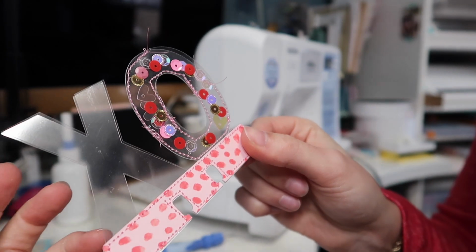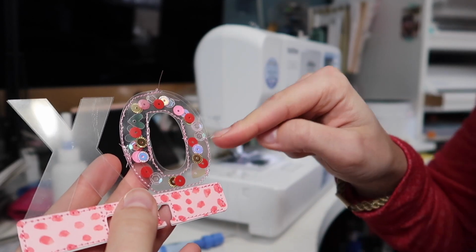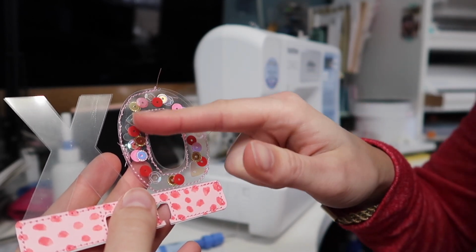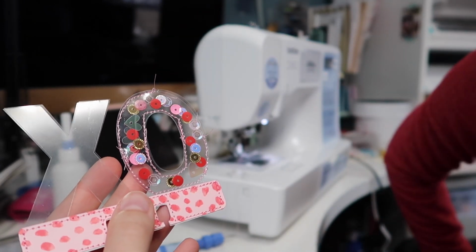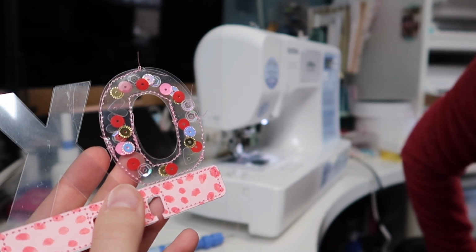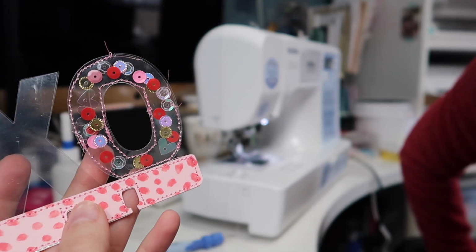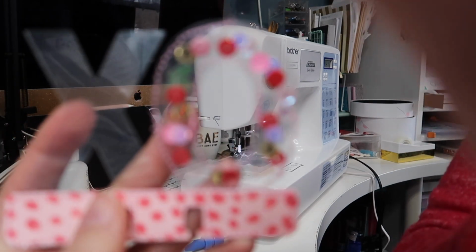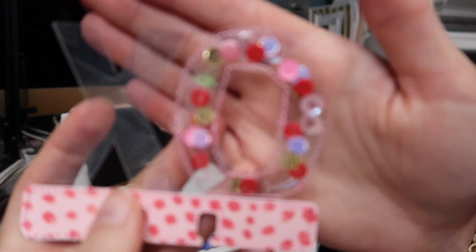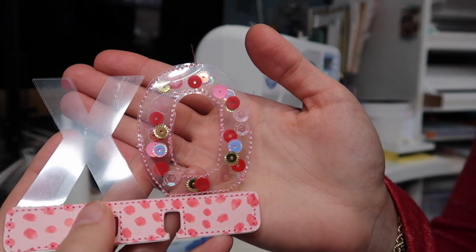20 minutes later. If you guys have any tips on how to make clear acetate shakers, please let me know. I've been going step by step, piece by piece. Just adding in some sequins, and then now I have to sew up the rest. So that's the only way I could think of, but it still doesn't shake, so they're just gonna be chilling in there, but I think it looks cute. But if you guys have any ideas on how to actually make it shake and do a good job on this, let me know, because I'm struggling right now. It's still gonna look good though, but it's not shaking how I wanted it to go.